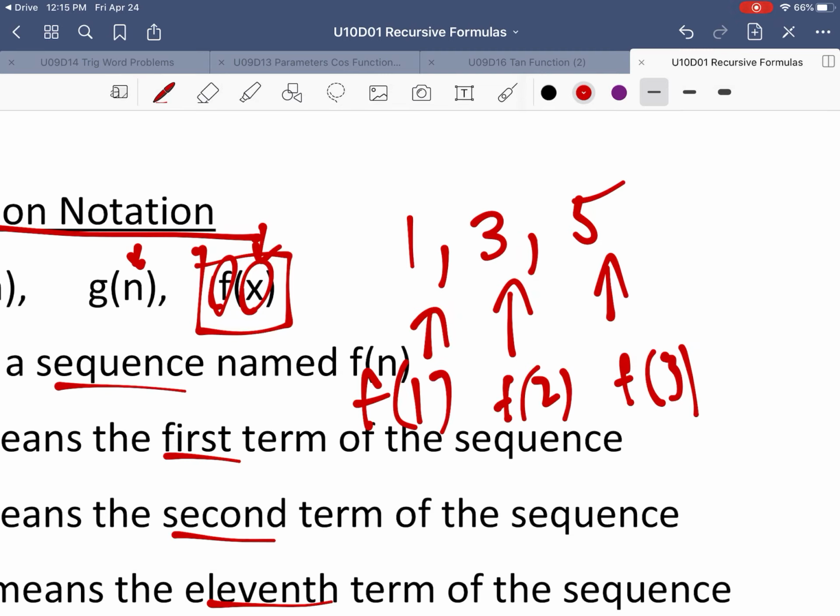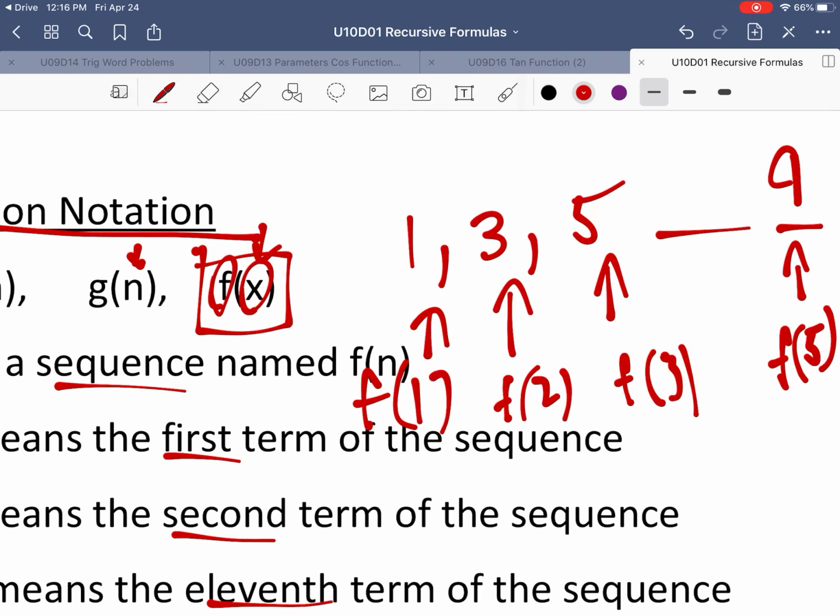If I wanted to find the 5th term, I would skip the 4th term. I would need to work through the rule for this problem twice. So I would say plus 2, and get 9. So 9 would be f of 5. Now this is why a recursive sequence is not a preferable sequence.